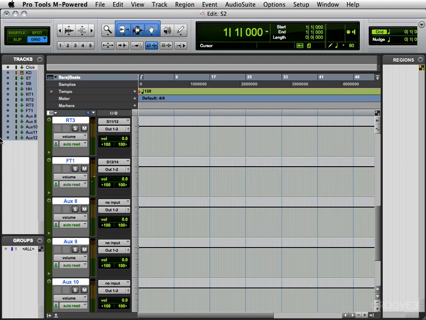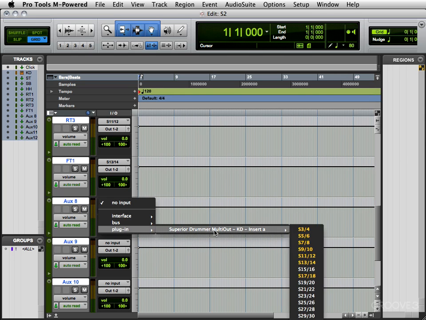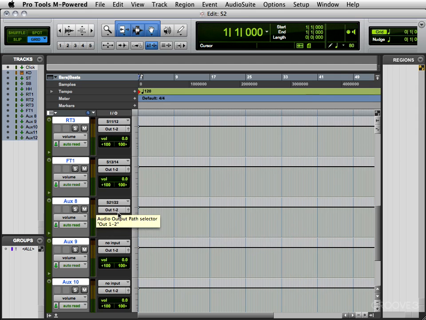But nonetheless, let's go ahead and do our overheads real quick. And the overheads are going to be on channel 21-22. And I chose this kit for a reason. You see, in the previous videos, I've shown, you know, basically how to line everything up just like the Superior Mixer is. Well, I wanted to show how to do it in the event that you want to lay it out your own way, okay? So that's why I'm doing this particular one like I am.